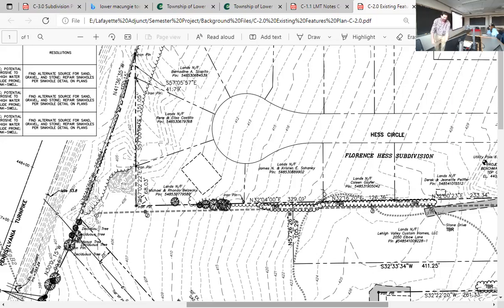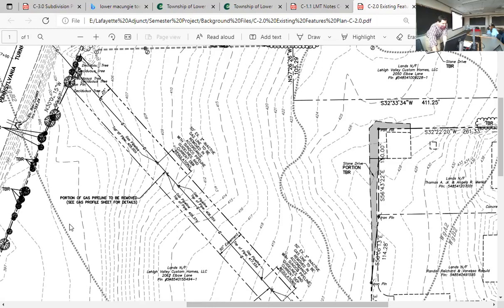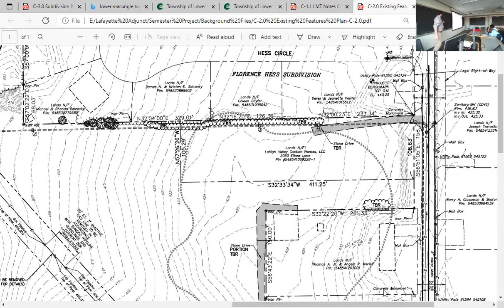Back to looking at the contours. Then it starts working its way back uphill. So now you're at 415, 420. And then it's at its highest over here. Here's the highest spot. The other road is lower, but then it's lower in the site, right?